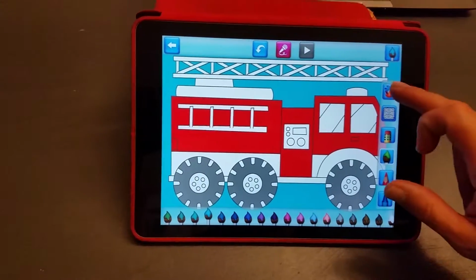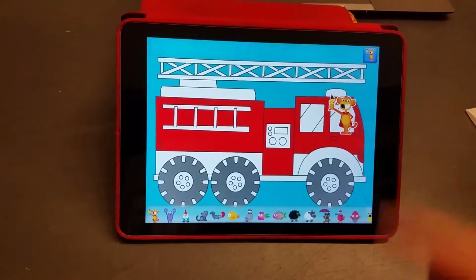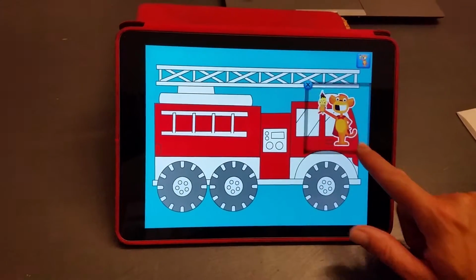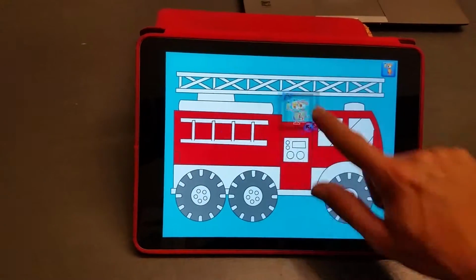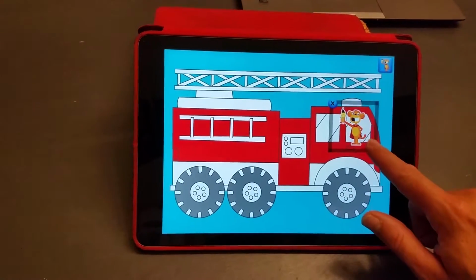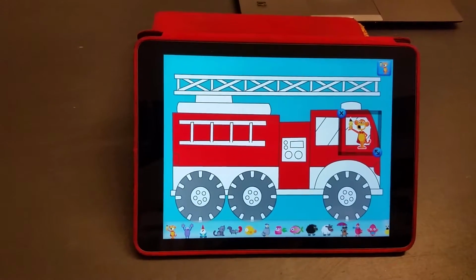Okay, now I can have a look at my objects, and I can add objects to this screen. I really like the look of the tiger, so I'm gonna put the tiger here. And I can resize this tiger if I click on the tiger. I can move this tiger. The features on here are very, very usable. Okay, so if I wanted to tell a story about that tiger, what would I do?